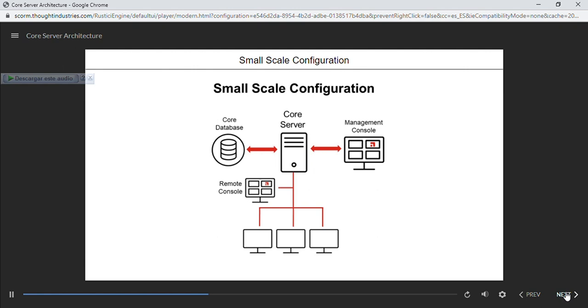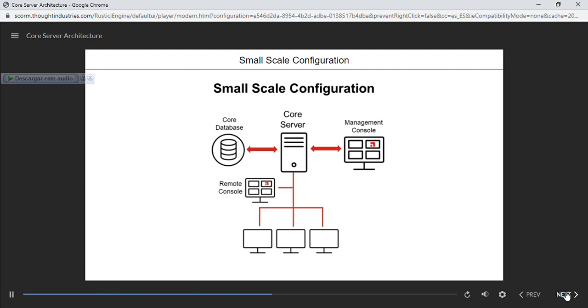Now we also can install the console onto a remote machine, which we're going to refer to as a remote console. And when we're going in and discovering devices or we're managing devices, we're going to have a certain way that we're going to communicate to those devices. Our main form of communication to a managed device is through what we call the CBA or Common Base Agent. This CBA is the root method for our device communication.